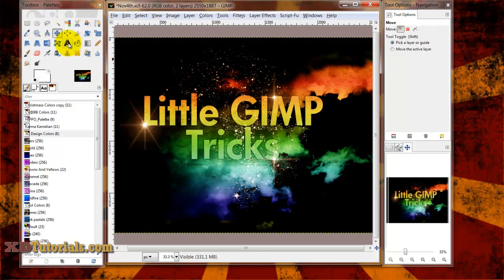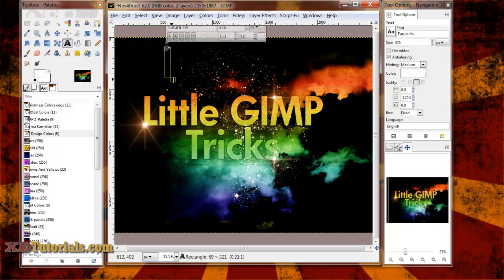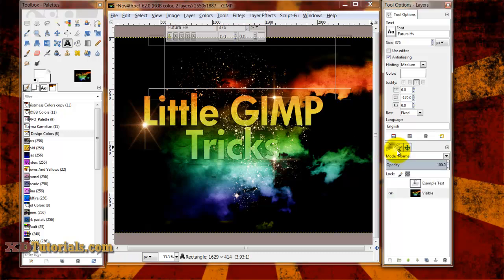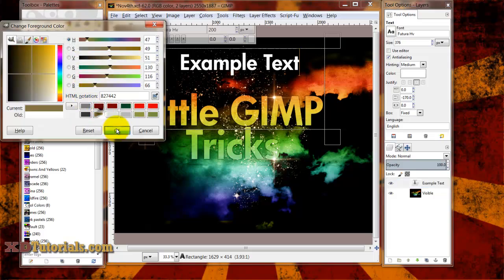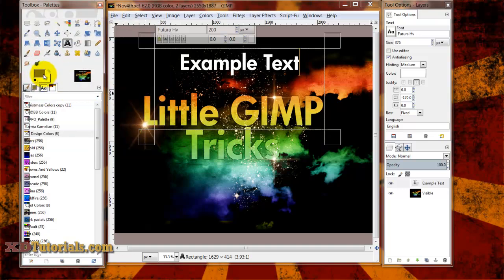Another thing that I use all the time is dragging and dropping. I'm not exactly sure if dragging and dropping is going to work for me on here, because recording my screen sometimes messes up GIMP's process with memory, but we'll try it out and see. I just have some example text that I made here. Let's say that you have a color. Let's just pick a color here. We want to change this example text to that color.